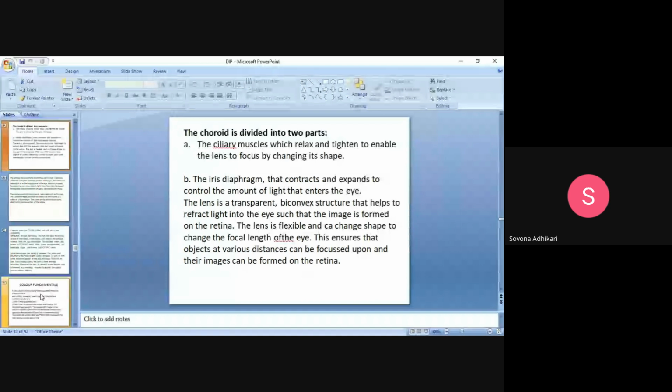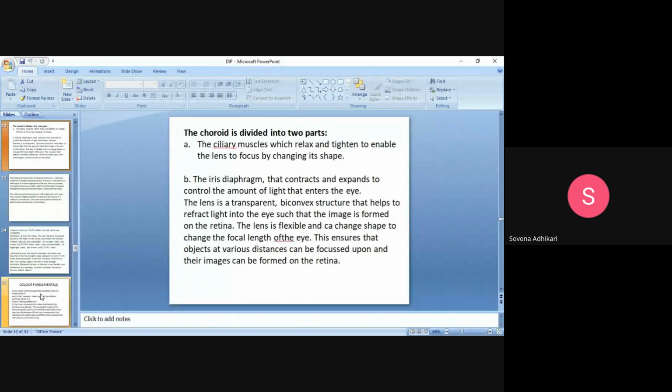We know that the eye lens focuses to the focal point whether the object is near to us or very far away from us. If the object is nearer to us, we can view it. If the object is very far from us, we can also view it. So the lens is adjusted in such a manner for this purpose. The iris, in the diagram, contracts and expands to control the amount of light that enters the eyes.